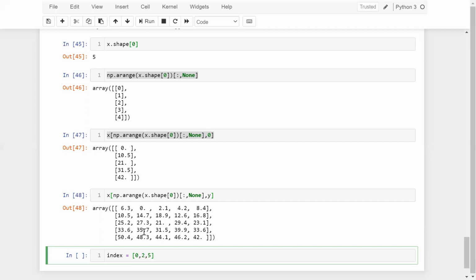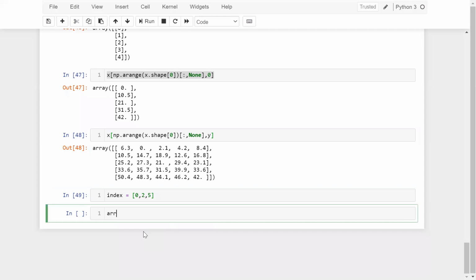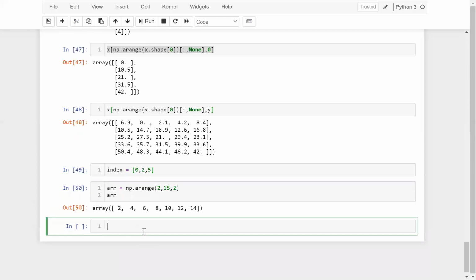Now let me create our array first. So array equal to np.arange, and here some values I want. So based on this index, I want to access the elements. How can I do that? Simple, I can use here np.take with array and index.